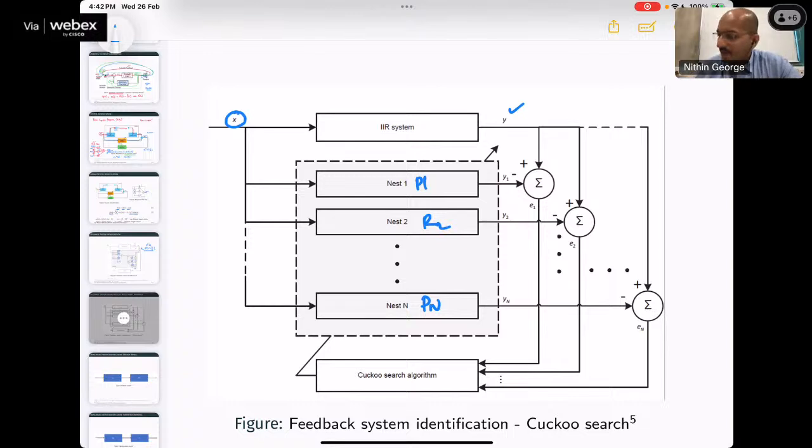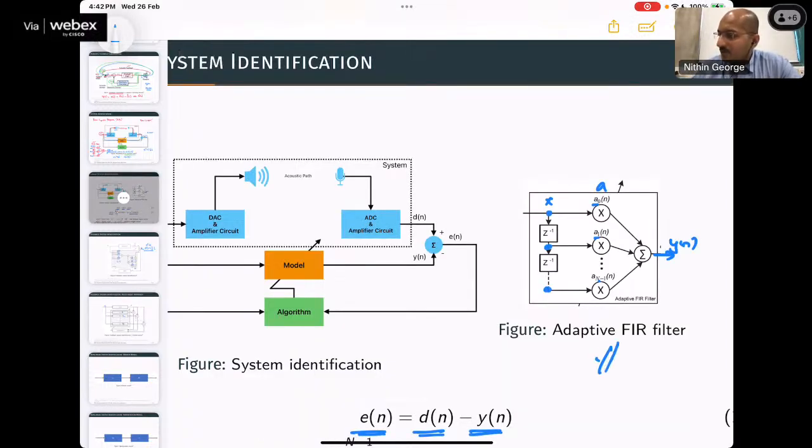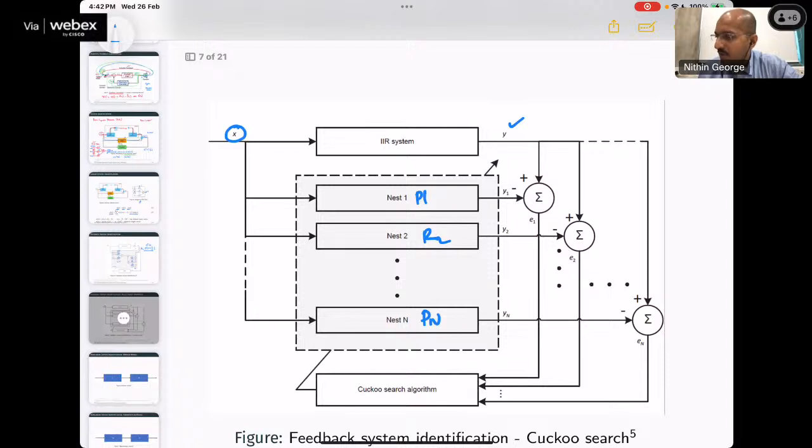You can consider that as similar to this filter over here, where A0, A1 have been randomly selected. Randomly selected means in the n-dimensional space, it is some point in that space. In a normal evolutionary algorithm, you do the initialization where all these particles are random. So P1 is random, P2 is random, Pn is also random, some random position vector. But when I give that input x through a filter where the multiplier values are P1, I get an output y1. Similarly, through P2, I get an output y2, and similarly an output yn.